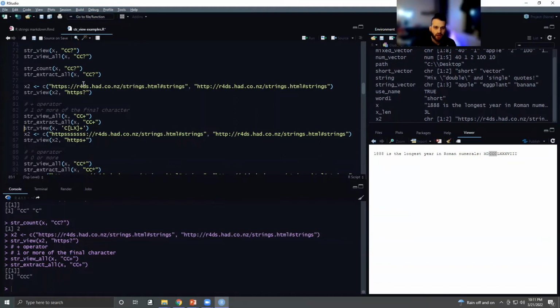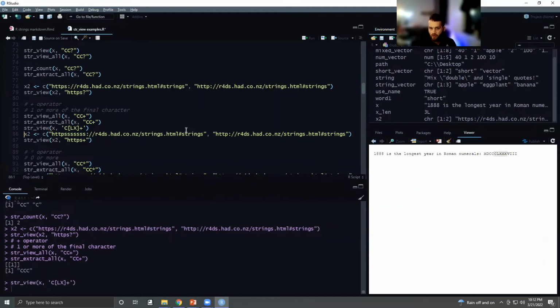Now you can combine these repetition characters with the square brackets. So let's see what happens when we run that. So now a reminder, the plus means 1 or more. And what we get is a match for C, then L, and then X, and we allow X to repeat any amount of times.